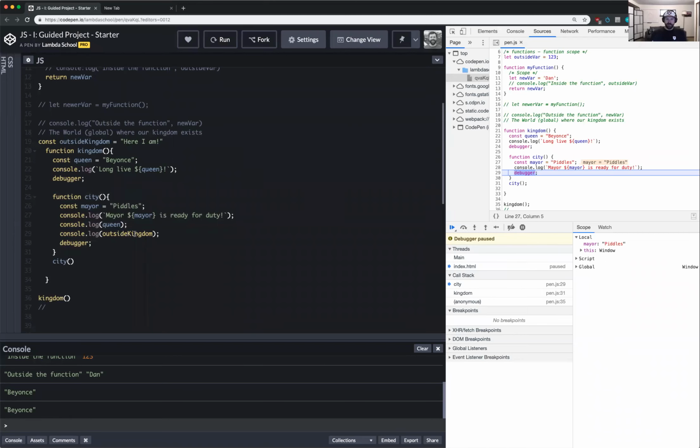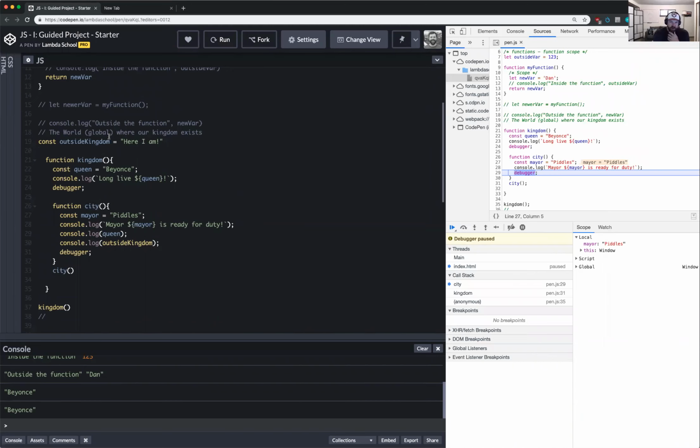If it's spelled right, make sure it's spelled right. Yeah, it's going to work, right? Because the city has access to the global scope still. So this is our band of thieves that just roam the forest outside of the kingdom. We still have access, so we can still see them. We still know what that is.